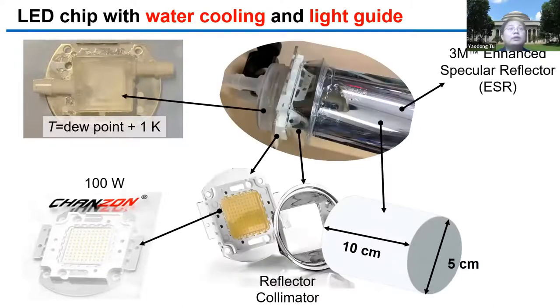By the way, because the light beam of the LED is diverging, we use a custom-made light tube to help concentrate it. It's made of 3M ESR with high reflectance over 98%. Again, I want to emphasize that to clearly see the light-induced water evaporation, not thermal-driven evaporation, we must prevent thermal evaporation.